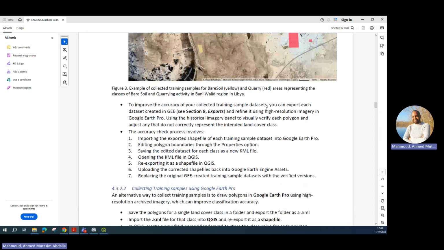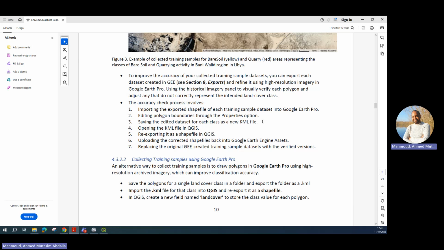So this is how to collect the training samples using Google Earth Engine, using the geometry tool, and then verifying or validating the accuracy of those training samples in Google Earth Engine, or in very high resolution satellite images.